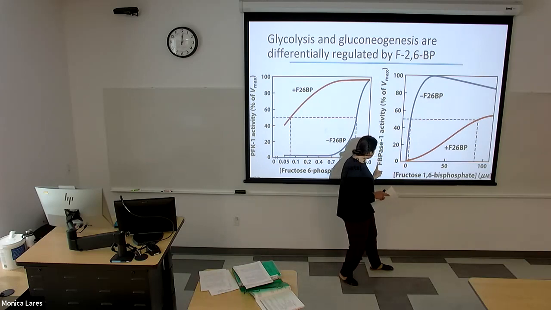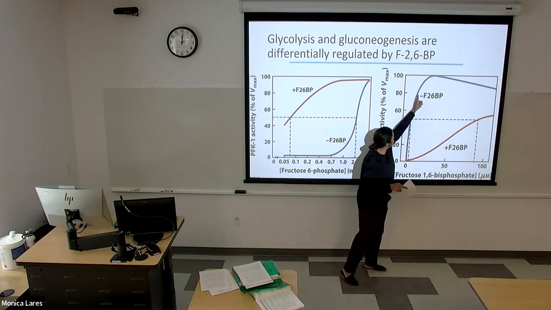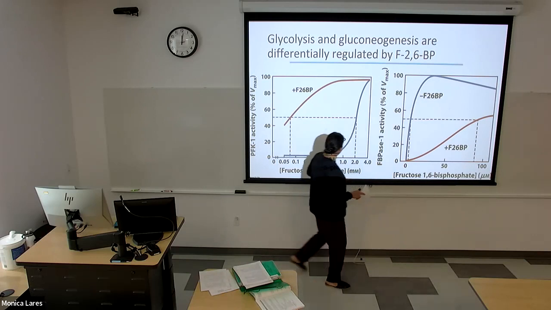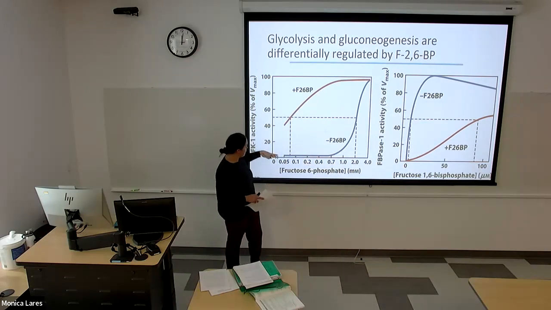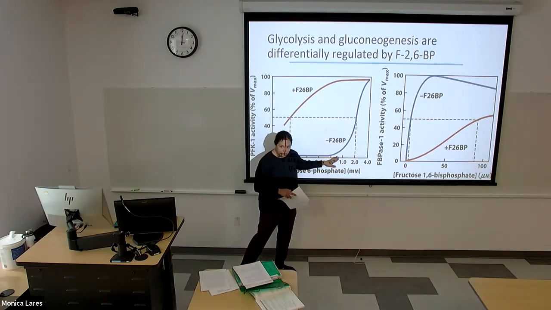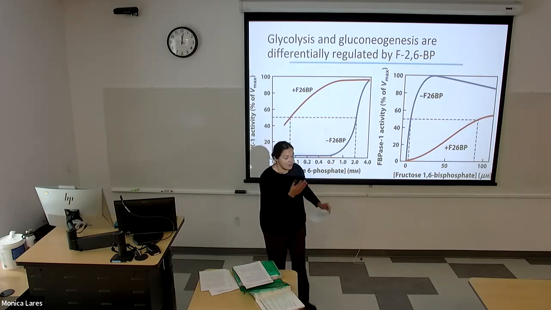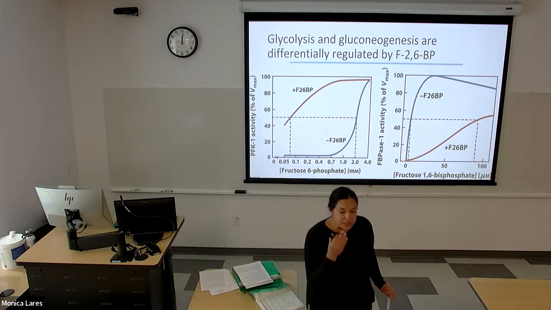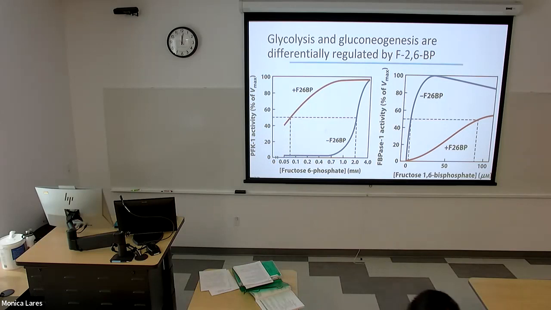And that leads to FBPase1 being very active and PFK1 being very inactive, which, if I have a glucagon signal, is a good thing, because FBPase1 is part of my gluconeogenesis pathway. PFK1, remember, is part of my glycolysis pathway. That's a pathway that consumes glucose, and if my glucose is gone, that's not really what I want to be doing right now. At least in the liver, right?